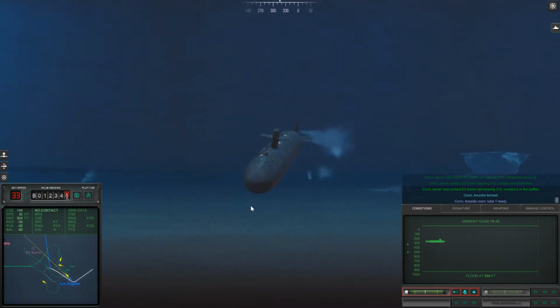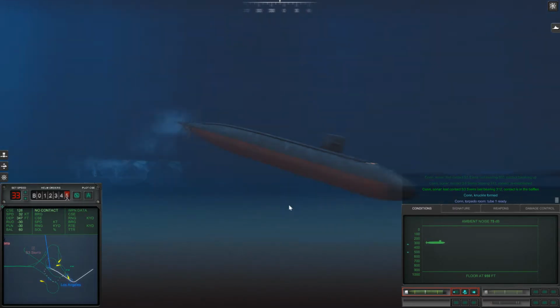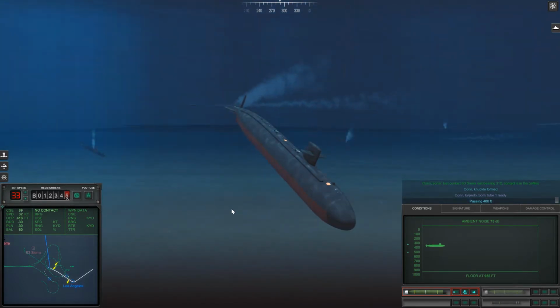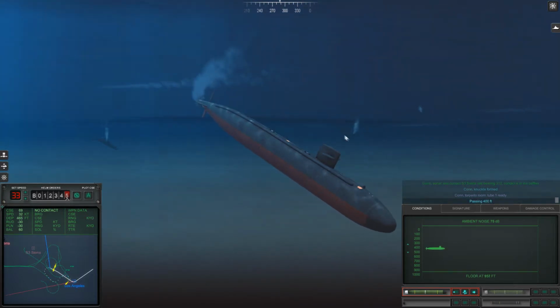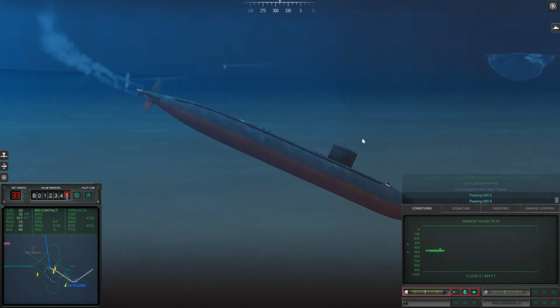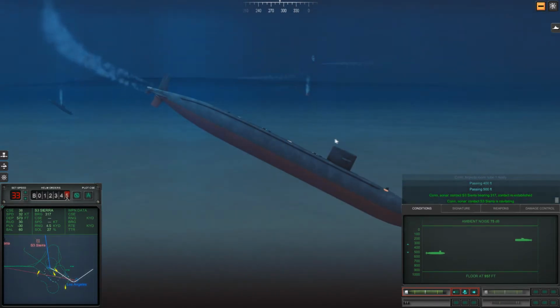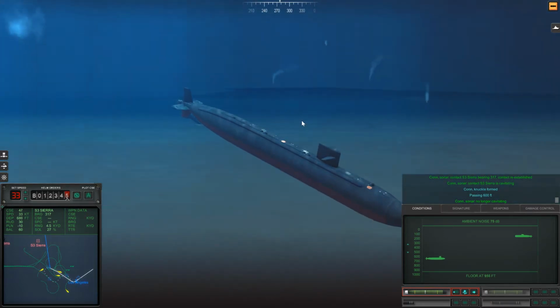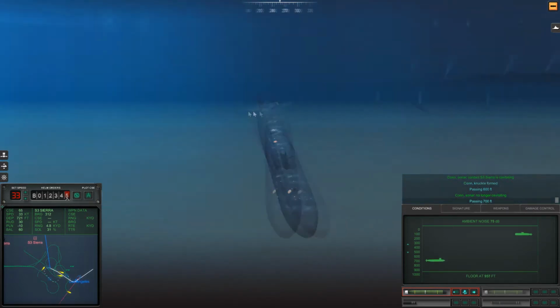Torpedo room, tube 1 ready. Alright. Passing 400 feet. We got the Typhoon, and we got one Sierra. That's good. There's still one submarine out there, though. Okay, so we're going quiet now. Those torpedoes are still coming at us.